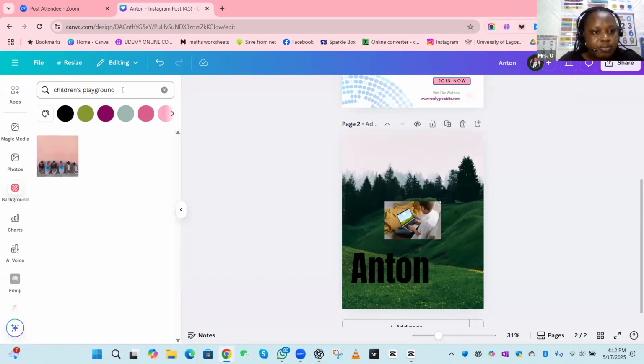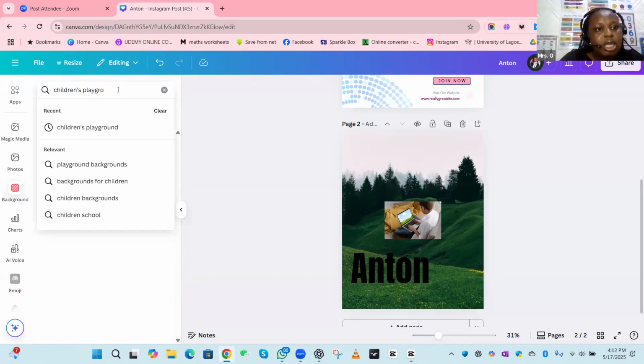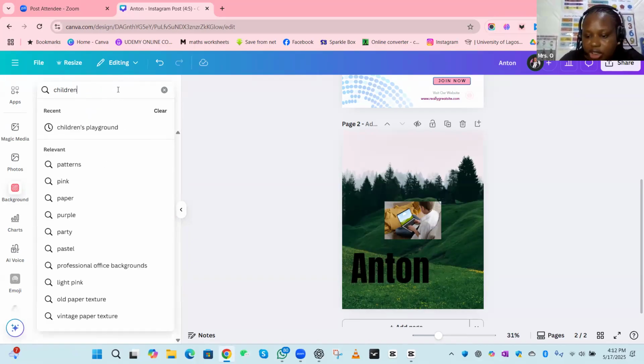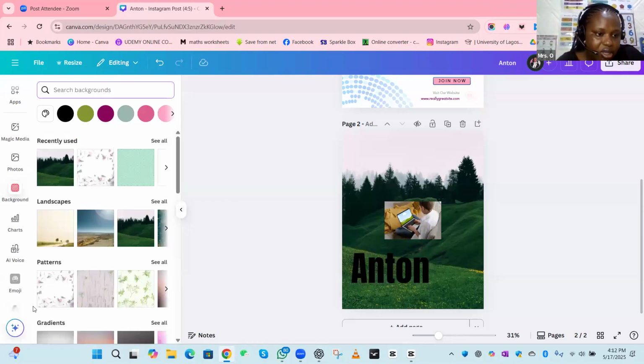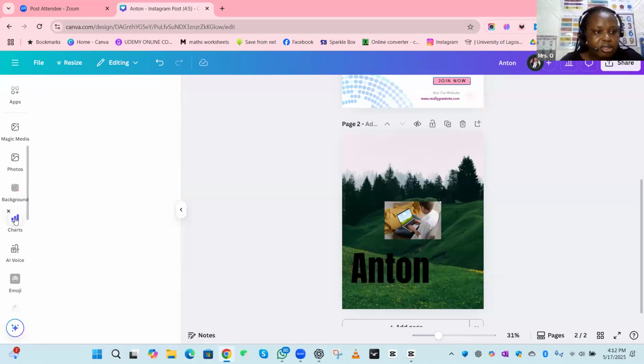I want children's playground. Oh, look what it brought out. Not enough. But if you go to element, you can search for background, you can search for any picture at all, rather. Any picture and make it your background. Okay? We may do that later. You can search for any picture and make it your background.